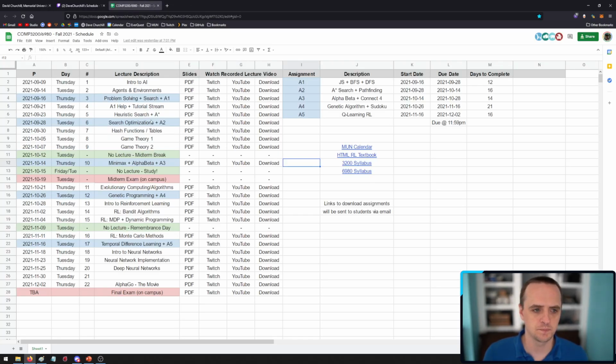Okay, so just a little bit about the coloring scheme here. You can see all the topics that we'll be discussing on every day of the course. If it's colored blue, it means there's an assignment given out that day, so those are really important to watch. If it's colored green, it means that we have no lecture planned for that day. And if it's red, it's an exam, okay?